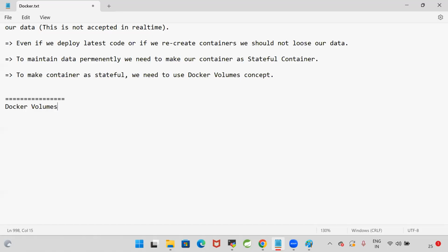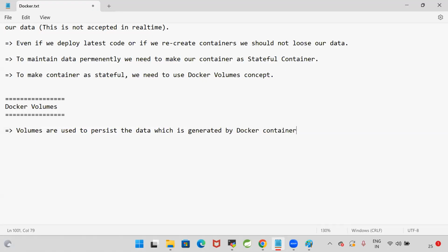Volumes are used to persist the data that is generated by the Docker container. Whatever data is generated by the container, I should be able to store that data permanently.